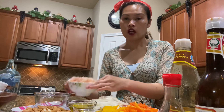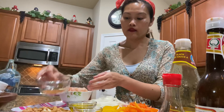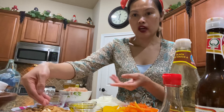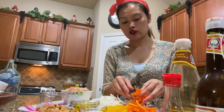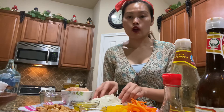Let me show you what I have for the ingredients. I will be using some chicken breast — just ten sliced chicken breasts. I will be using brown sugar, some olive oil, a little bit of MSG, and cashew nuts — roasted cashew nuts right here. For the vegetables, I have yellow, red, and orange bell peppers and shredded carrots. You can use big or small, it doesn't matter. I'm also using some yellow onions for this dish.